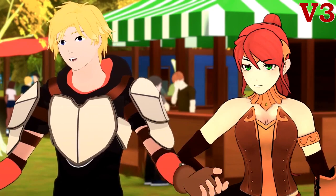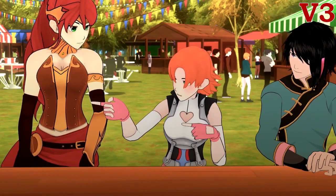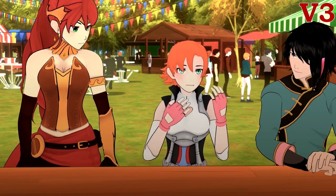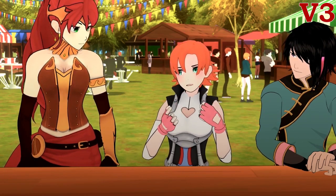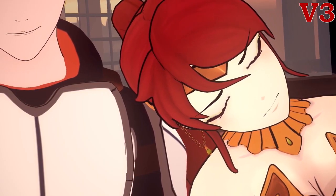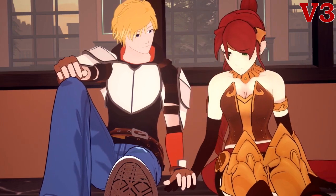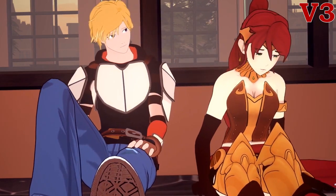The character models are rounded out, shoulders are curved, clipping happens a lot less, things like that. The character models got sleeker for how they were intended to look, but as an important note, the original proportions didn't really change, and I'll get into that later too. The biggest distinctions for Volume 3 though were its environments and its lighting.